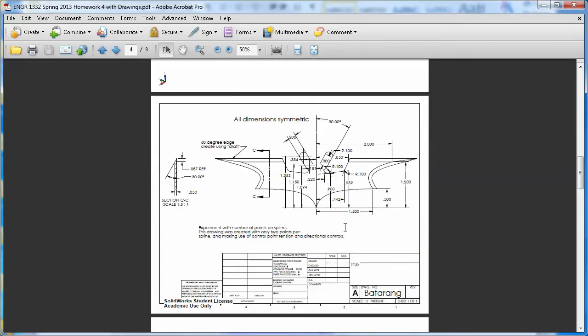Okay, this is a drawing of the Batarang. It gives all of the details of the primary sketch, and then it shows over here that the Batarang with section CC is a thin thing where at least one of the edges is sharply tapered. What we're seeing is that sharply tapered edge right there. Now, how are you going to create this?